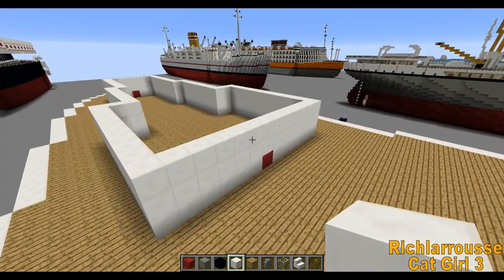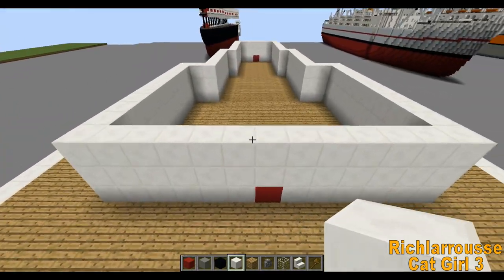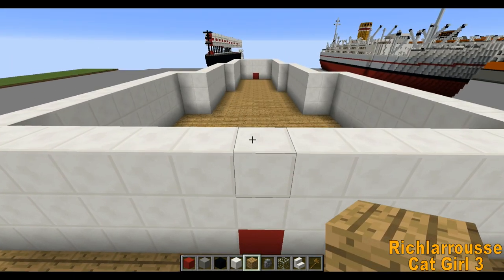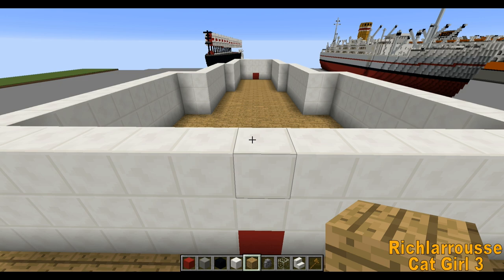Anyway, for the next part we're going to add the overhang. So if we go to the front wall, which is this long wall here, we're going to go to the centre block on the front, on the top, and I put my notes away, let me get my notes back again.